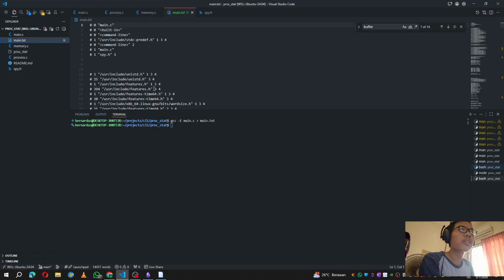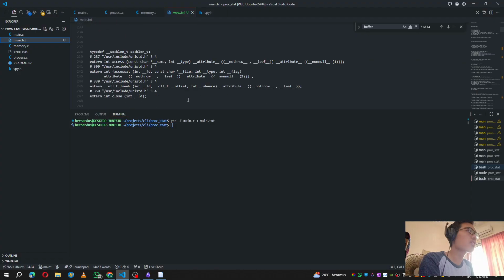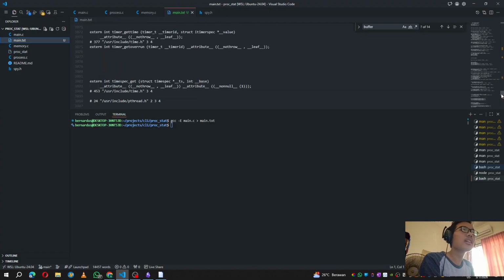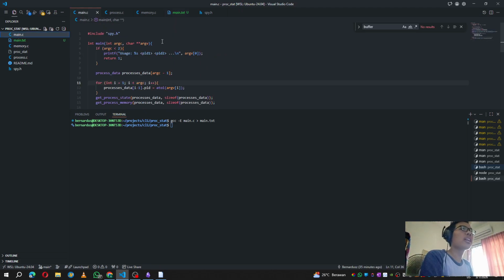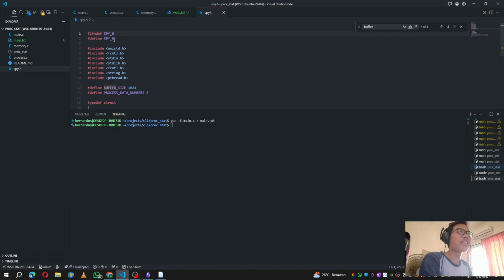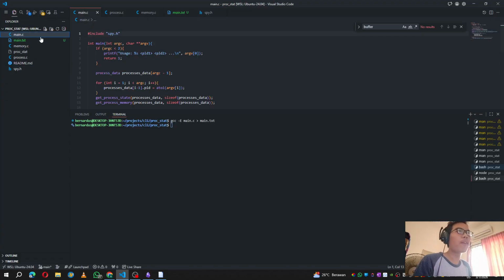It'll generate main.txt, and as you can see, this pretty much. Oh my lord, how big is this? So okay, as I said, in my main.c, I include spy.h, and inside spy.h, I include all of this. So if I'm not mistaken, again, correct me if I'm wrong, this basically copy pastes everything into these header files, and then inside these header files get copy pasted on top of my code.